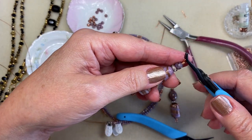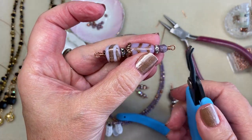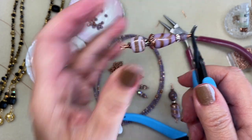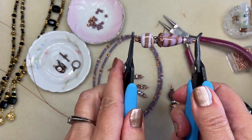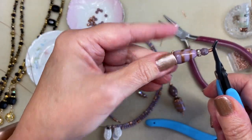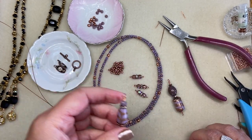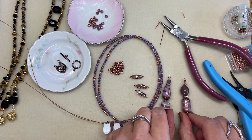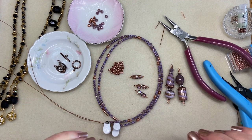Okay, I just need to straighten up my loops. I don't know if you can see how they're not exactly horizontal to each other, so I'm going to do that same little trick that we did with the simple loops and just tidy everything up. So now my drops are ready for me to decide how I'm going to finish the bottom of my necklace. I think they're so pretty. They make me happy. Those beads are just beautiful.